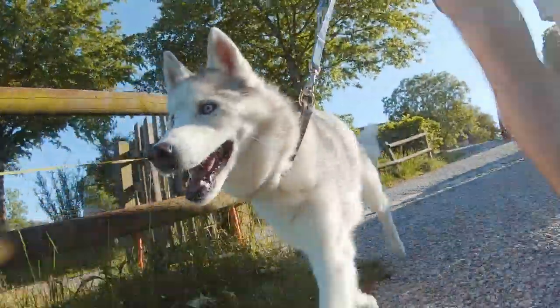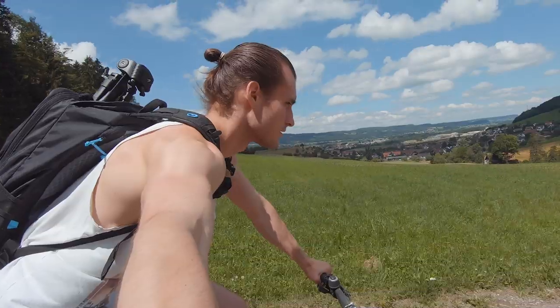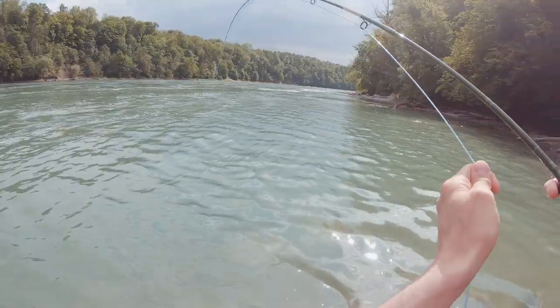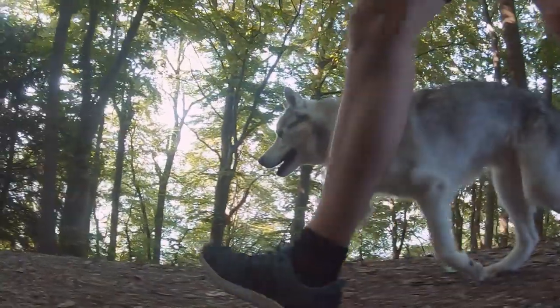If you haven't got the possibility to travel to locations for cliff jumping or snorkeling, that's not a problem because you can get really cool shots at home too. If you have a dog, go out and make some cool slow motion shots — GoPro's Instagram has at least one dog picture every week. If you have a bike, go cycling and take your GoPro with you for really dynamic shots. Or if you like fishing, take your GoPro fishing — you can make cool footage, especially if you catch something.